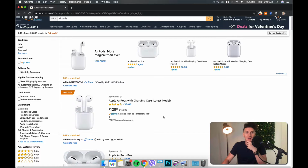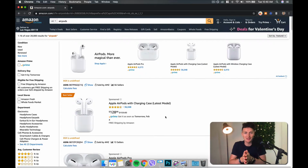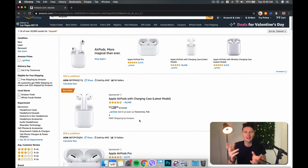So I wanted to start with something very, very simple, and something that if you get this wrong, and I've got this wrong in one of my product launches, there's nothing you can do about it. If you launch into a market with no demand or very low demand, or demand, but it's all focused at the top product, it's all going to the number one product, you're going to have a really hard time. You can't manufacture demand. Demand is the number one thing that you need to look at.